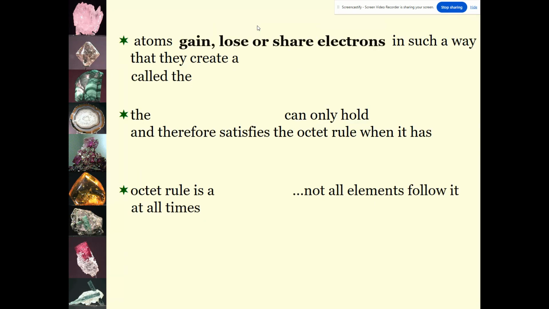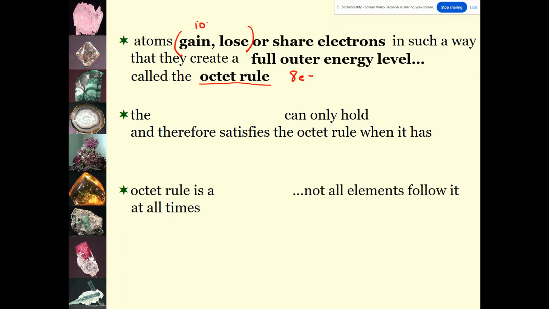So this all has to do with filling the outer energy level. We called this before the octet rule, right? Everything wanting to have 8 electrons in its valence level. Most elements that we're going to deal with, their valence level is the second and third energy level, which hold 8 electrons. So they're going to either gain and lose electrons, making an ionic compound, or they're going to share electrons, which is what happens in a molecular compound. Either way, to fill their valence level.